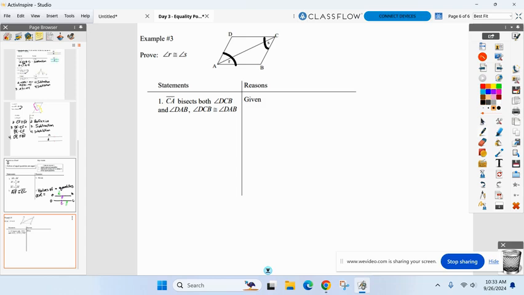All right, let's talk this through before we put anything down in statements, reasons. We know those two angles are congruent. We also know what else is happening to those two angles we just marked congruent. They're cut in half, right? Which means their halves must be equal. See where we're going here? The angles were equal. You're going to cut them in half because of bisecting. So the halves must be equal.